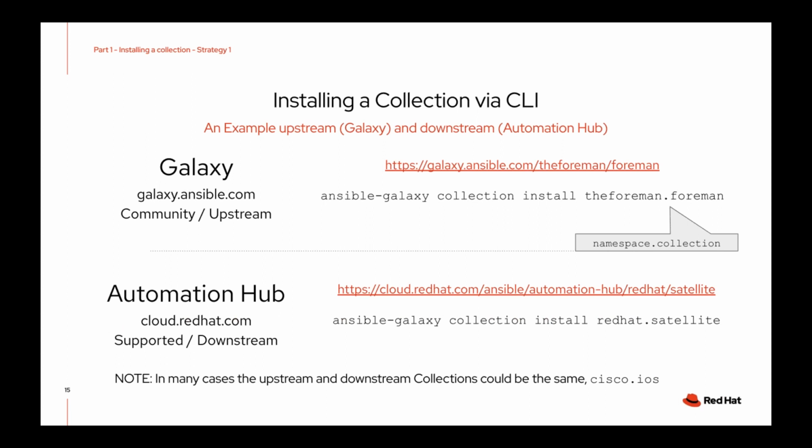So most folks are familiar, and we already showed this on a slide, that we think of Galaxy as our upstream community distribution. So anyone can put content on Galaxy. Think of it as a repository of repositories. And we have done a lot of improvements on Galaxy, for example, supporting collections, but there's no guarantee or easy way to understand who put content up there. So we put our upstream projects up there, but anyone has access to this. And it's not to say it's bad, it's just that it becomes really clear why we created Automation Hub. Automation Hub is like RHEL and Galaxy is like Fedora.